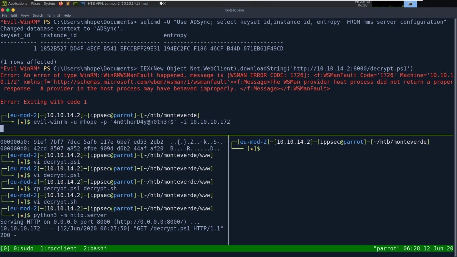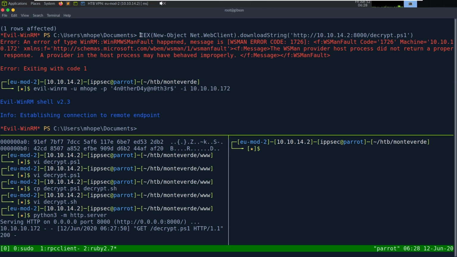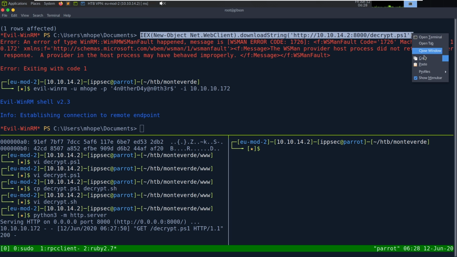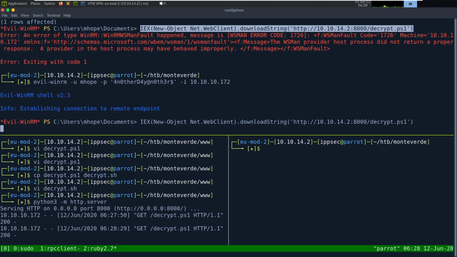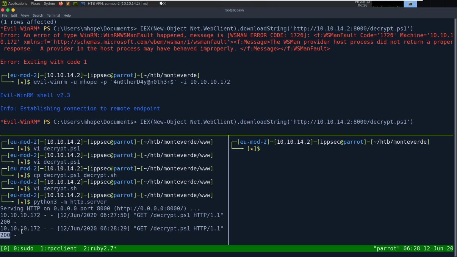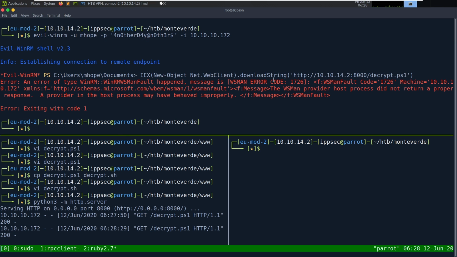Ooh, WinRM crashed. That is weird. And try running this again. Does it crash WinRM every time? We get the session here. It looks like it does. Huh.